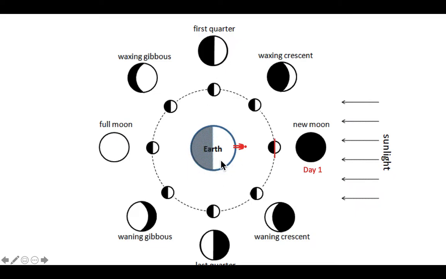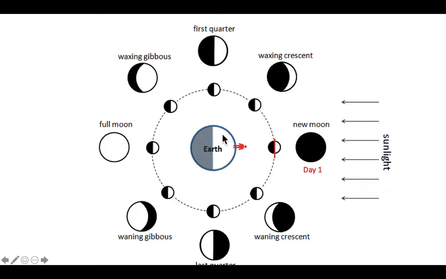Let's start in the middle with the Earth. Here's the Earth, and there you are standing on the Earth. The Earth is seen from a spaceship that is hovering over the North Pole — right there on the letter R in 'earth' would be the North Pole. The Earth, as you know, is rotating or spinning counterclockwise. This here is the terminator, the day-night line, so this would be the nighttime side and the daytime side of the Earth. This man is standing right at noon — the middle of the daytime side — and midnight over here would be in the middle of the nighttime side.